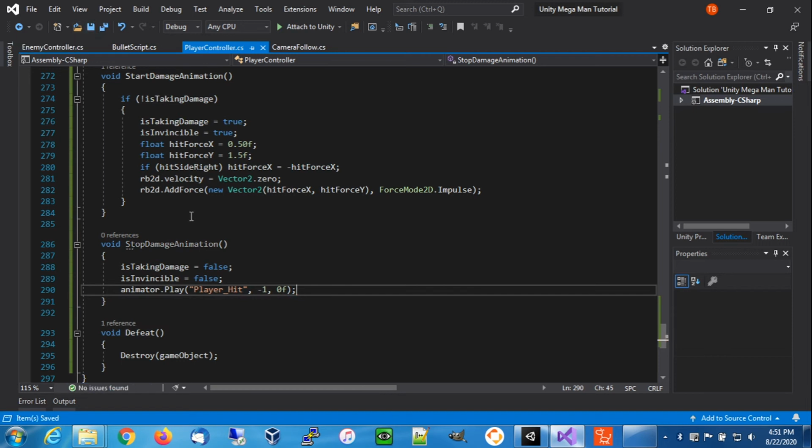And because it doesn't loop, it kind of gets stuck. Now I was scratching my head when I first started working on this Mega Man thing a while ago. As soon as I got hit, if I happen to stay within that, it just got stuck into that animation. Well, it turns out you have to tell it to reset, otherwise it gets stuck. So this is how you reset the animation when it doesn't have loop on. So check that out. You don't really specify a layer and you don't really specify a time. You're just calling it again.